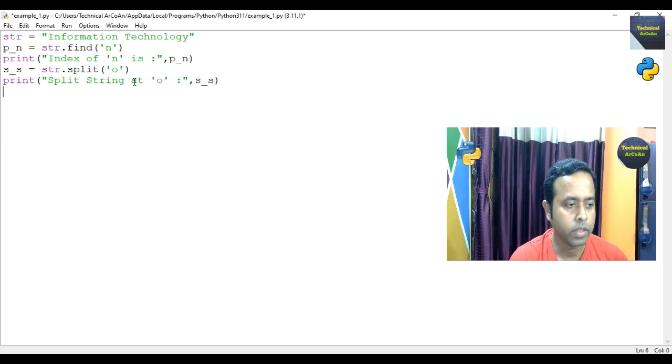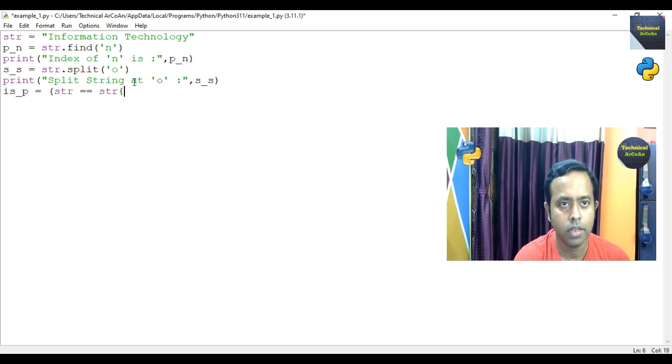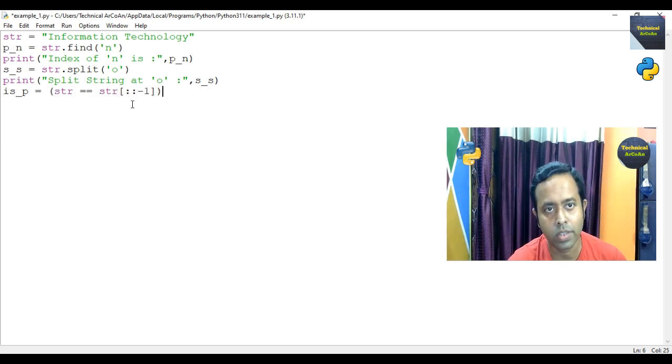Okay, now the third one. Check if the string is palindromic or not. So in that case we take another variable is underscore p and write here within parentheses str equal str within square bracket colon colon -1, means we are reversing and checking whether the original string and the reversed string are the same or not.